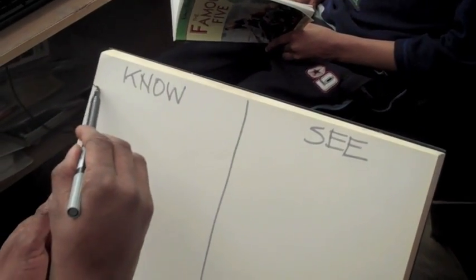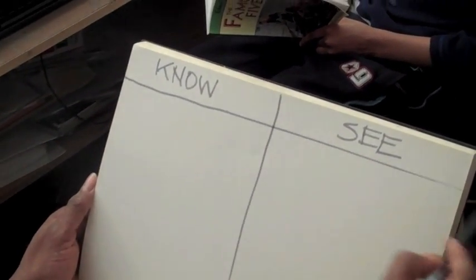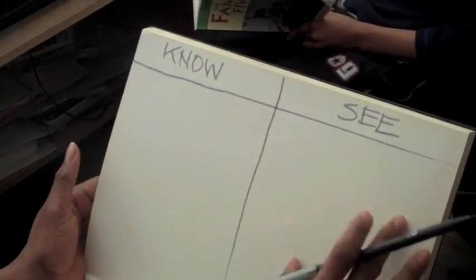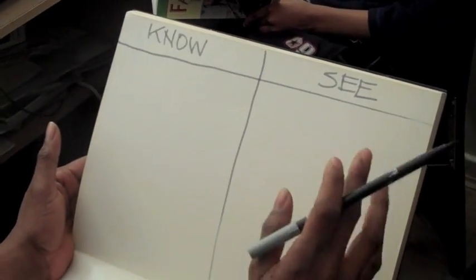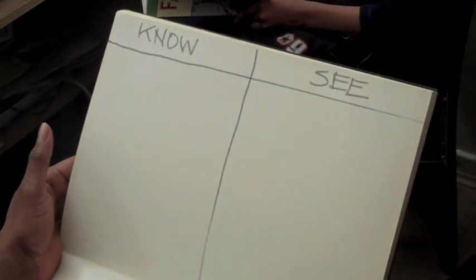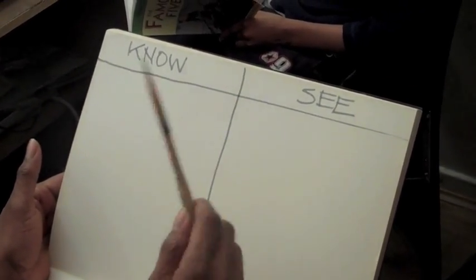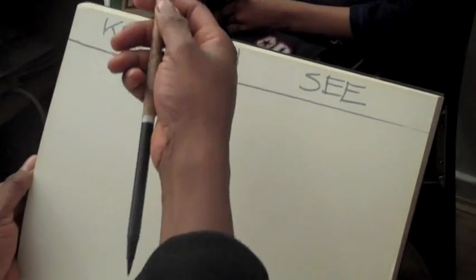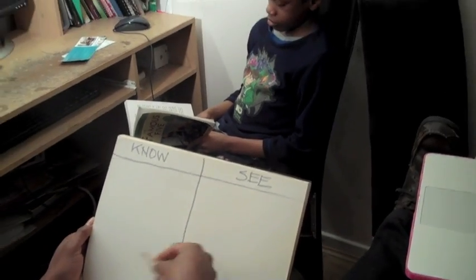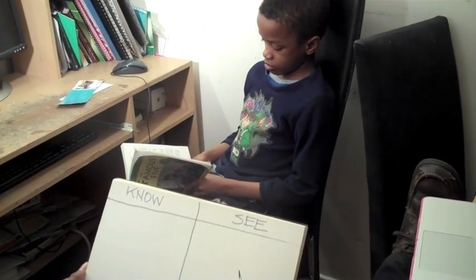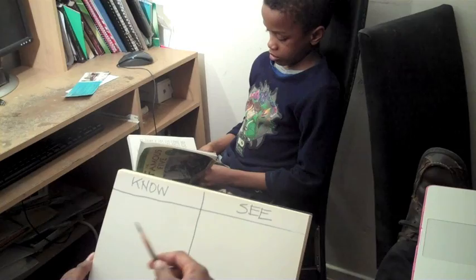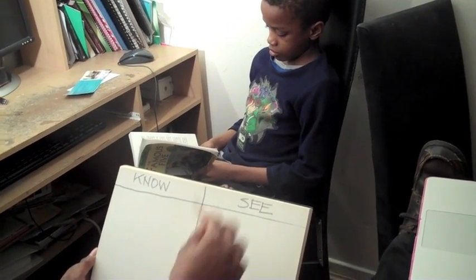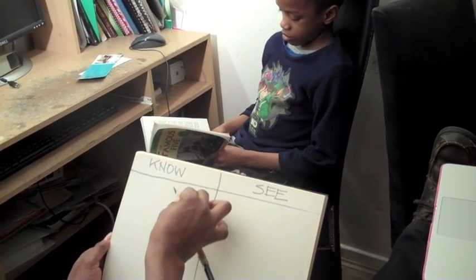So I'm going to show you in two quick demos how these things can apply. Now, my son Joshua is reading at the moment, and I'm going to quickly sketch, trying to look at him, but I'm going to make some assumptions about what I know, and you will see how it makes a difference between when I decide to concentrate and sketch what I see. Very quickly now.